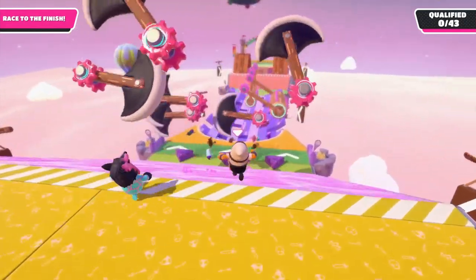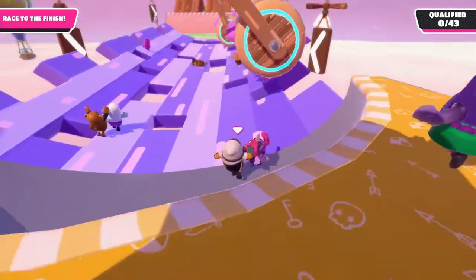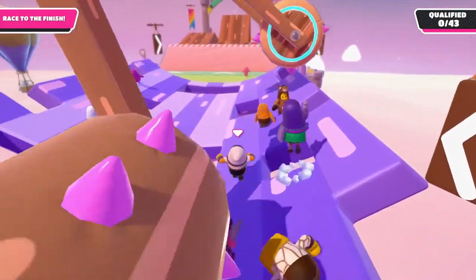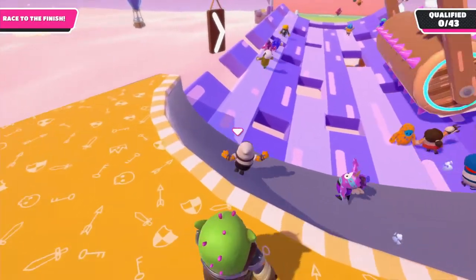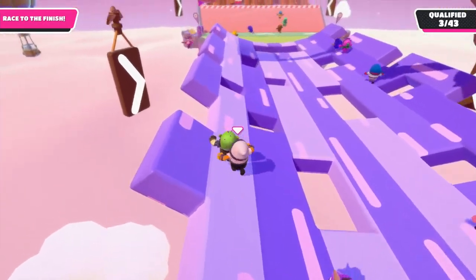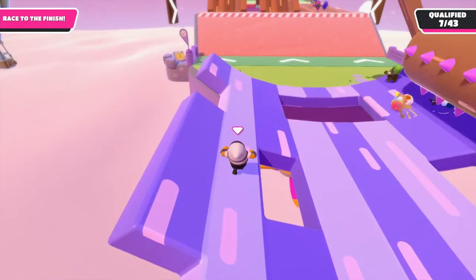Right here, I don't like to jump because then the axes can hit you off the map. Here you want to wait for it to go and then stay on the very edge like I just did. Same thing here, but I make a mistake. You'll see when I respawn. You wait for it to go all the way to the left, right, and then go. And then same thing. You wait for it to go left and then go.